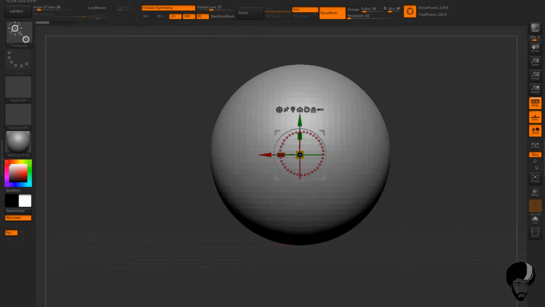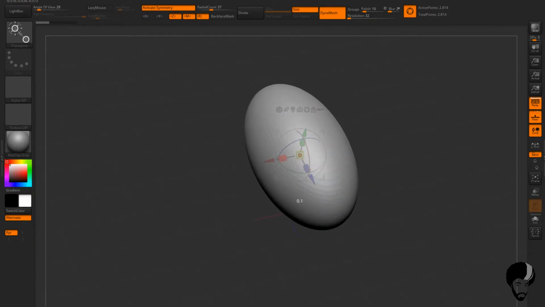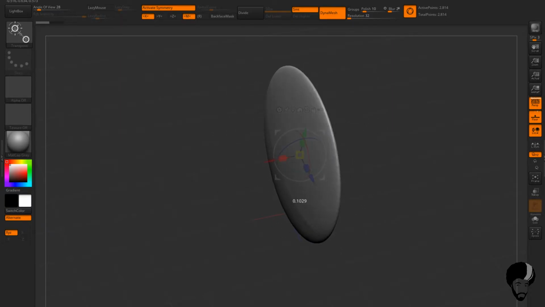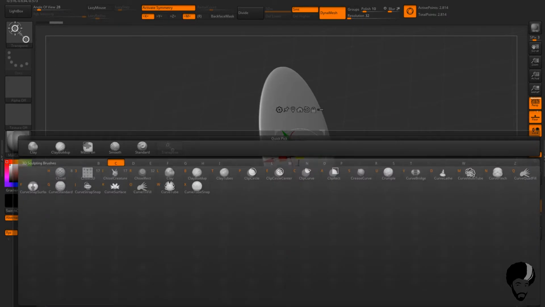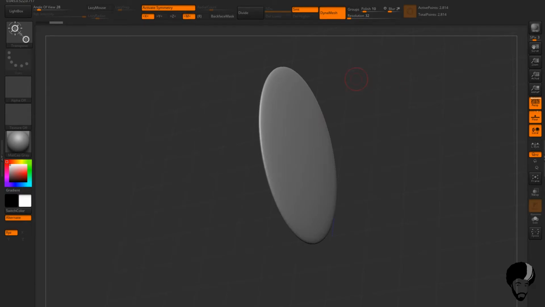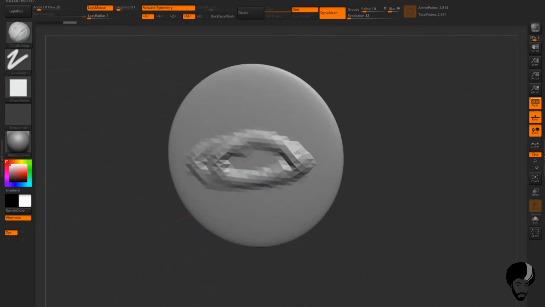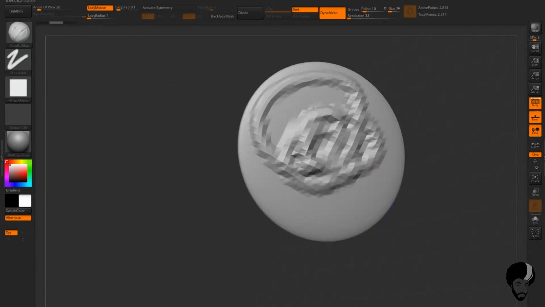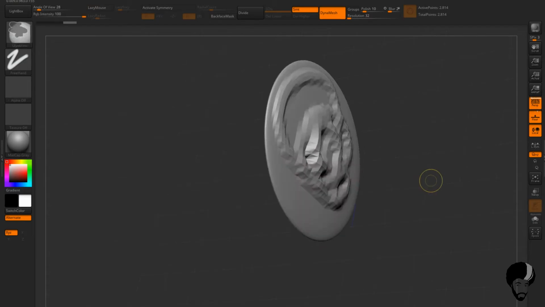So what I'm going to do is, I'm going to get this and I'm going to, why is that? Oh, it's because it's radial symmetry. All right, so I'm going to scroll this in like so, and BCB, because I find it worse with the clay buildup. Make sure I'm in draw mode, and I'm going to draw on this side. And because I have symmetry, it doesn't work. So I'm going to draw on this side, like so. Oh, is it not?